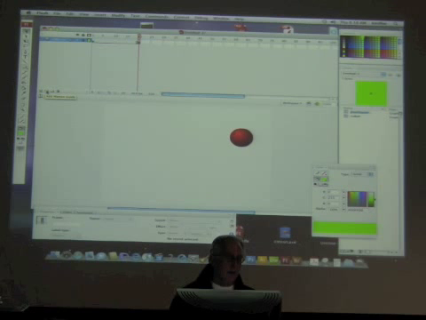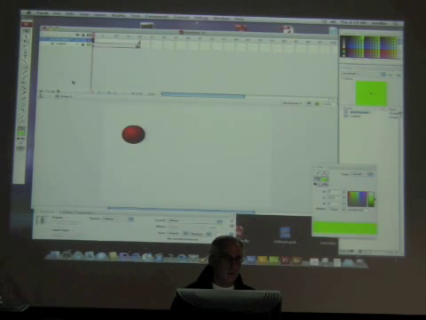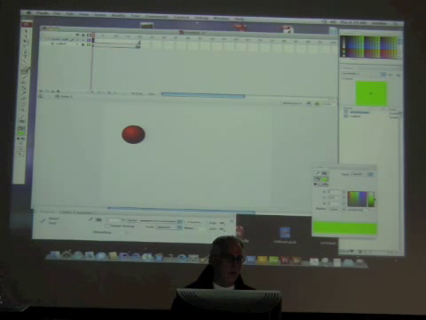But as soon as I add a motion guide layer, watch what happens to this highlighted layer. Notice, see how it's inset underneath this guide? That means that this will be affected by this guide. So now that the red ball is locked, I can click on the guide layer and I can proceed to make a guide. You can use whatever drawing tool you want to make a guide. You can use the pencil, you can use the pen tool to make a very precise guide, and I'll show you other ways of using paths to become a guide.